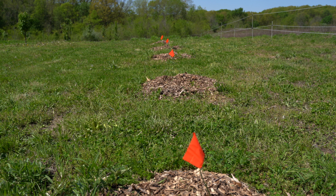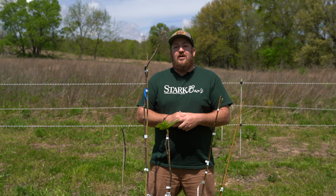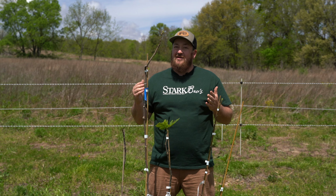For the spacing of the figs, I'm going to plant them 10 feet apart. Now, if you live in a warmer climate, you'll probably want to plant them further apart. But because I'm growing them more like a bush, I'll be pruning them back every year so I can plant them closer. Your growing space may change the spacing. I have seen people plant figs up against their house or fit in an area that works best for them.